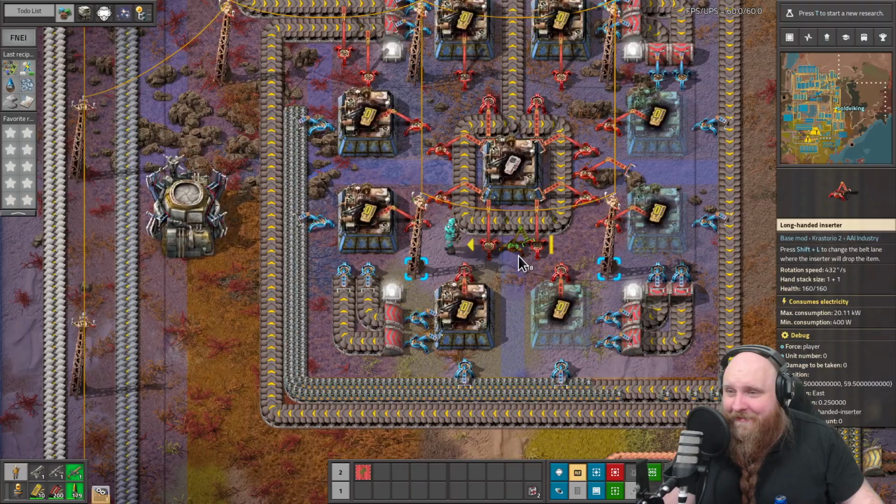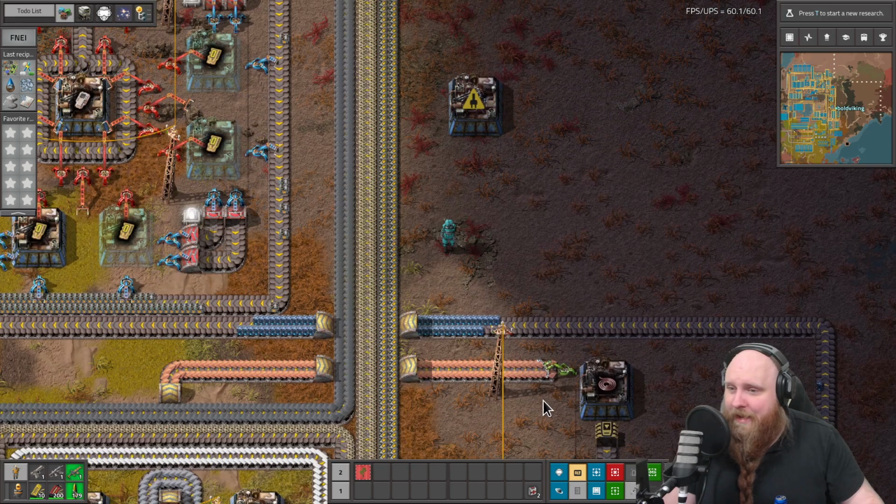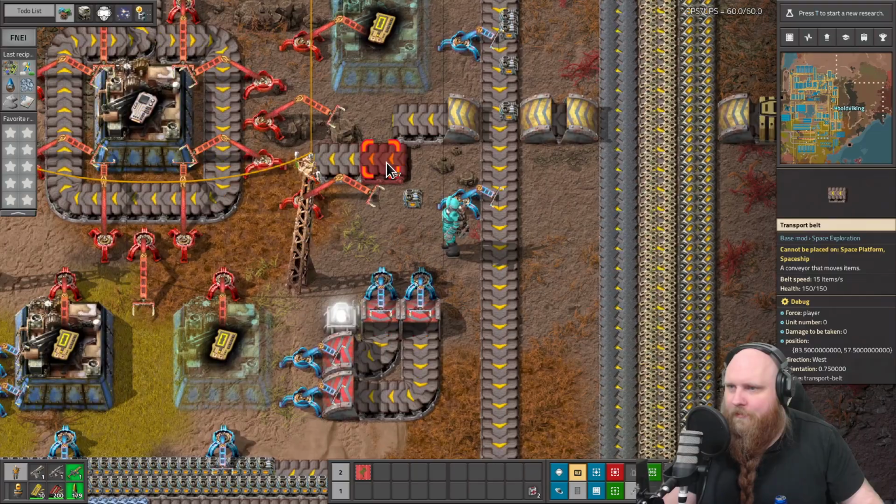Speaking of copper cable, we have already a copper cable machine over here. We can just make another copper cable machine over here. We're just going to place it over there. It doesn't really matter where it is. Here we go. You go this way. In you go. Full send output over there. And then... Oh. Off you go.